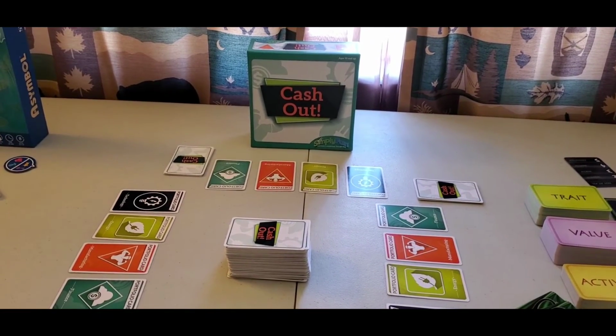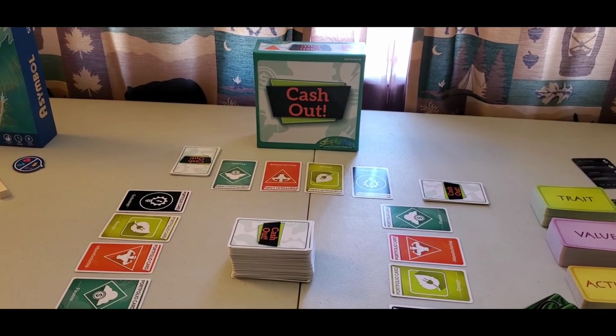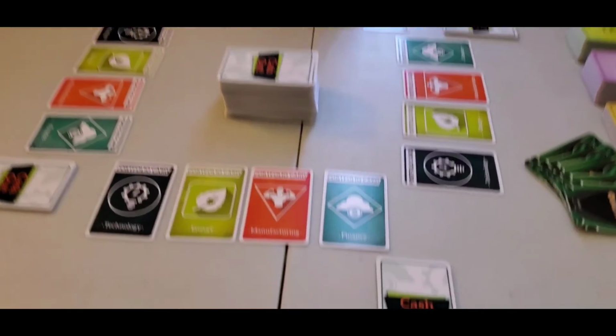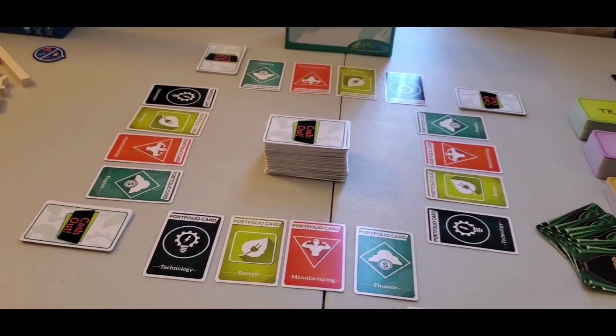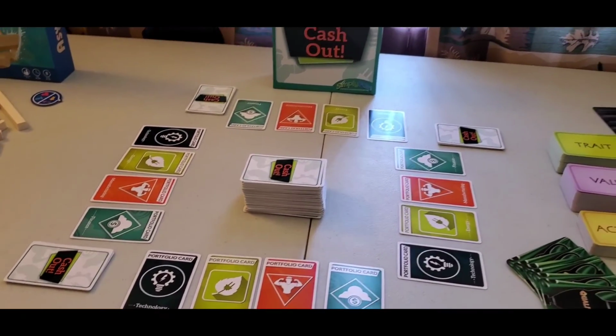Cash Out is for ages 10 and above, 2 to 4 players, and it teaches strategy and predicting. Make diversified investments while balancing the growth of your funds across 4 industry sectors: technology, energy, manufacturing, and finance. Strategize your fund's growth to time your liquidations to cash out and win the game.